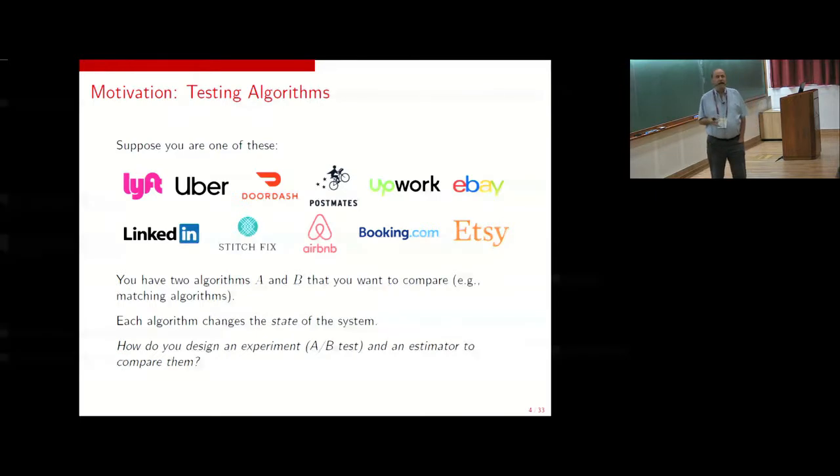So that's the standard A/B testing context where you can easily do a randomized experiment, and then you can compare the randomized group to the rest of the group, the control group, so to speak, and see if you get an improvement in performance through the treatment. So that's standard A/B testing.